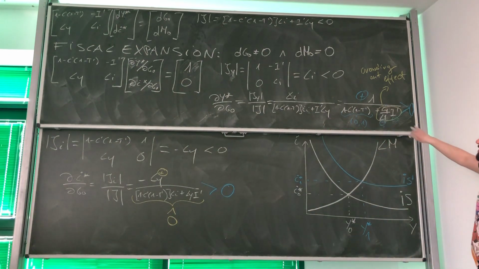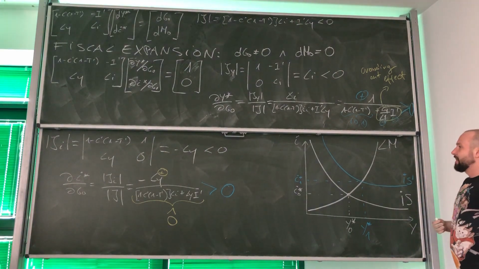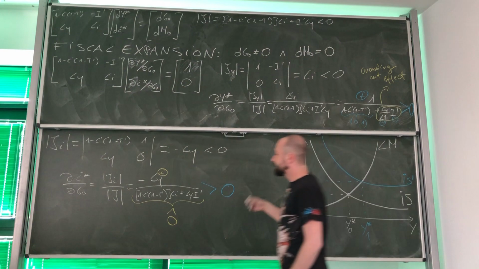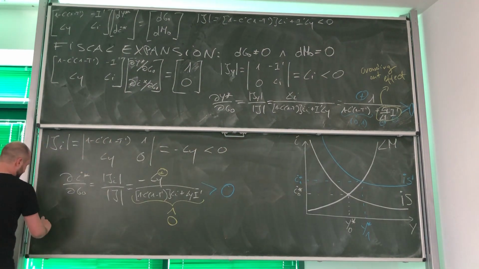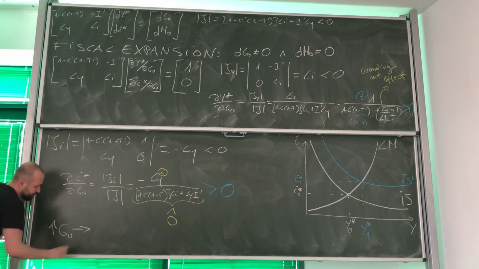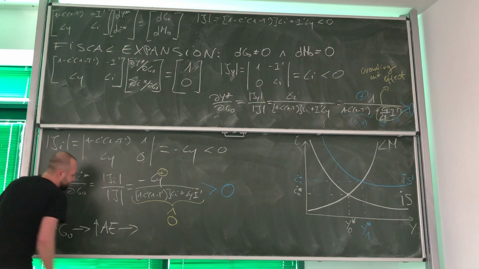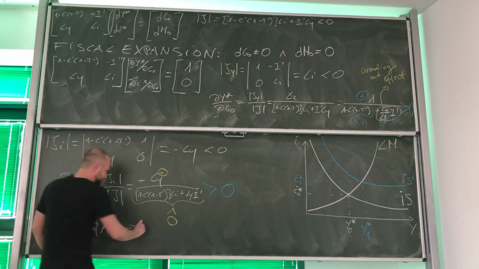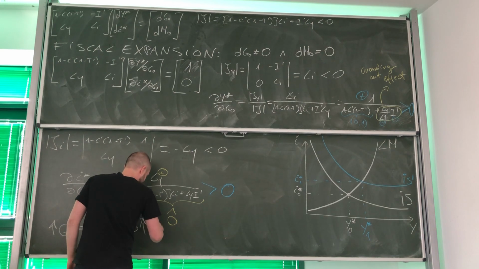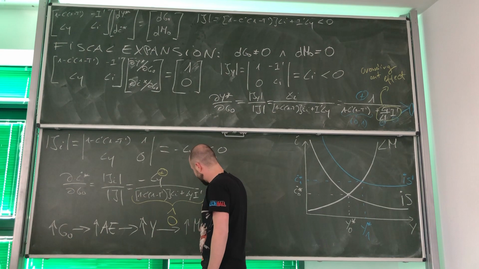We've taken into consideration all the nonlinearities and relationships between these variables that we assumed at the beginning. But look, this is still the same story that we've told before. Higher government spending means higher aggregated expenditures. Higher aggregated expenditures mean higher GDP. However, higher GDP means higher money demand.